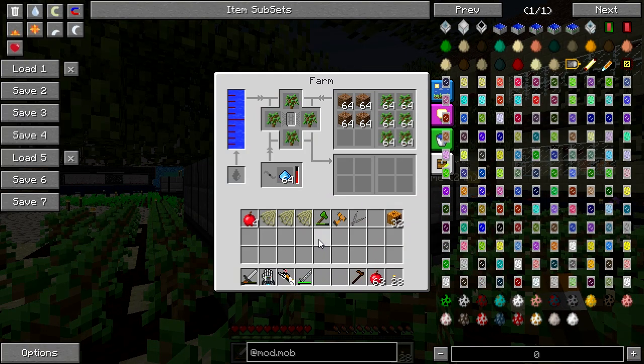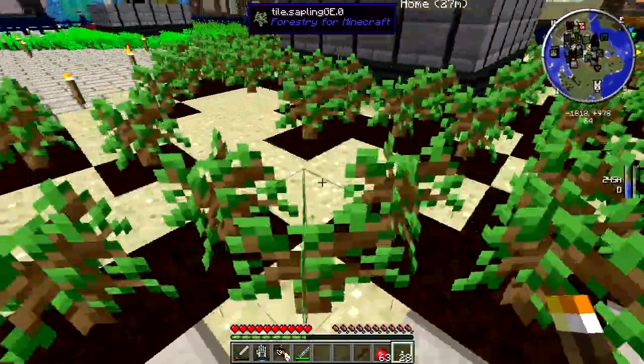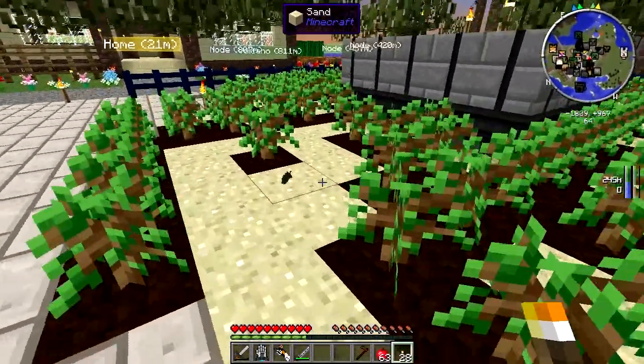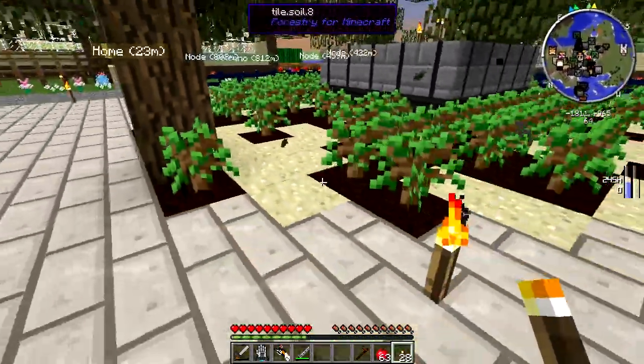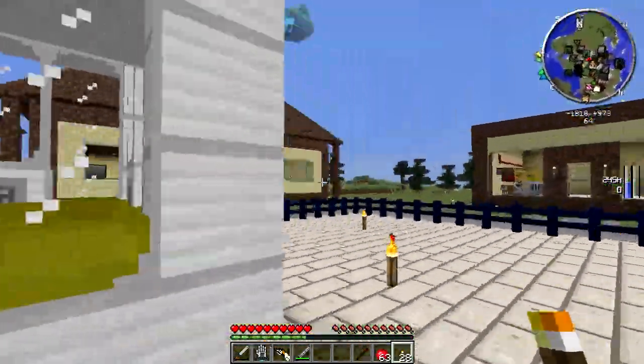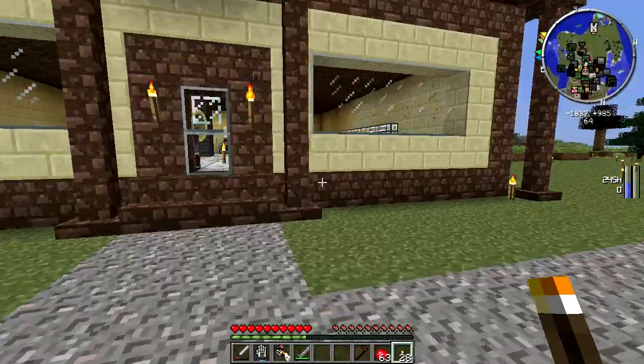Let's stick this all in here, and all the sand will be gone, and all the saplings will be planted. Here we go. Planting them all. Basically, I need this to be fully stocked, so I still get the power from here.